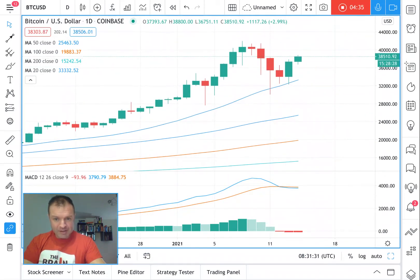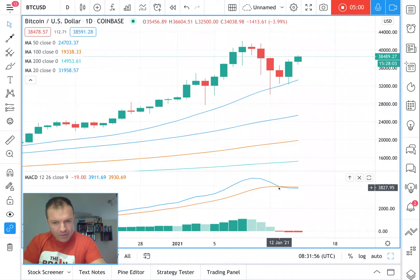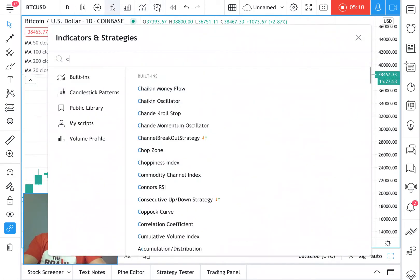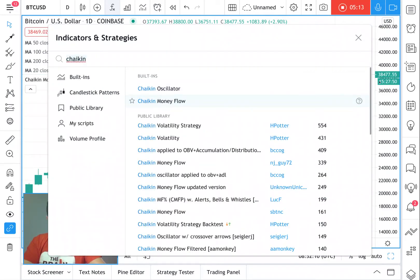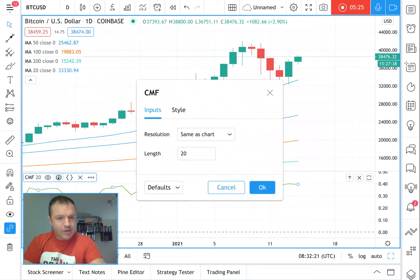The MACD is setting up negative now, but with positive divergence — because where it's going to the negative side, price is going up. So that's a positive divergence. We crossed here but it looks like we're probably going to cross again if this upward price action continues. As for the Chaikin Money Flow — this is the distribution indicator, tells you whether you're really bullish or not, and I personally think it's a very good indicator for market sentiment.